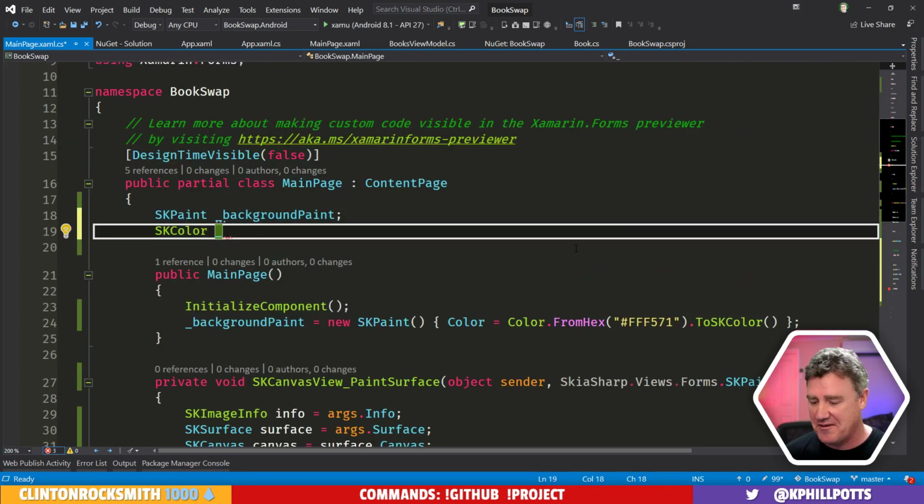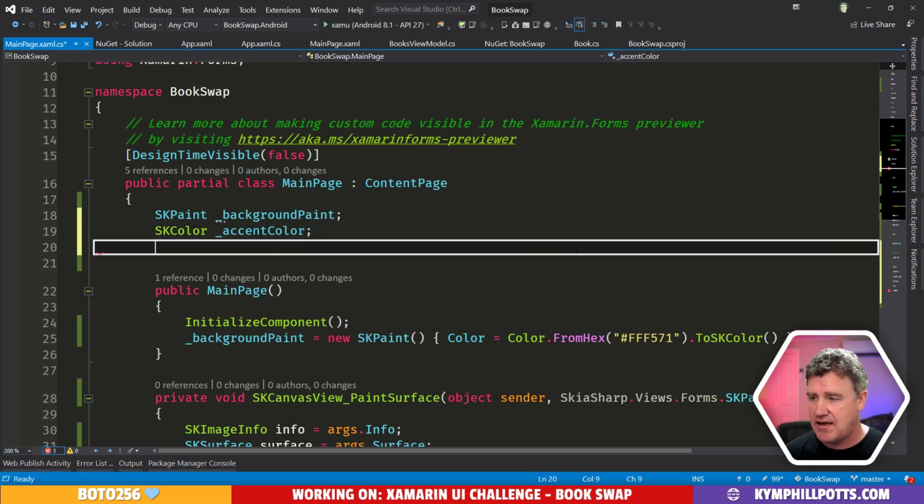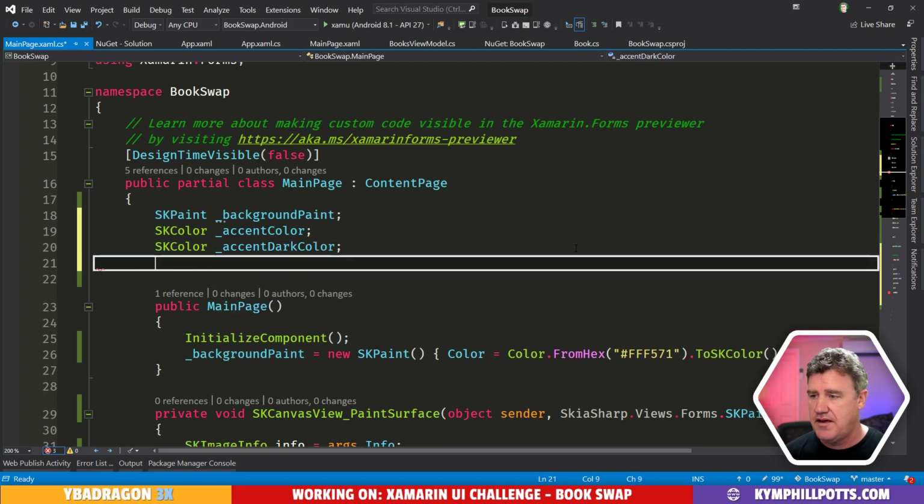All right, cool. So this is going to be like my, in fact, you know what I'm going to do? I'm going to say, this is my accent color. I have an accent color. I'll have an accent dark color. And I'll have an accent extra dark. Right.